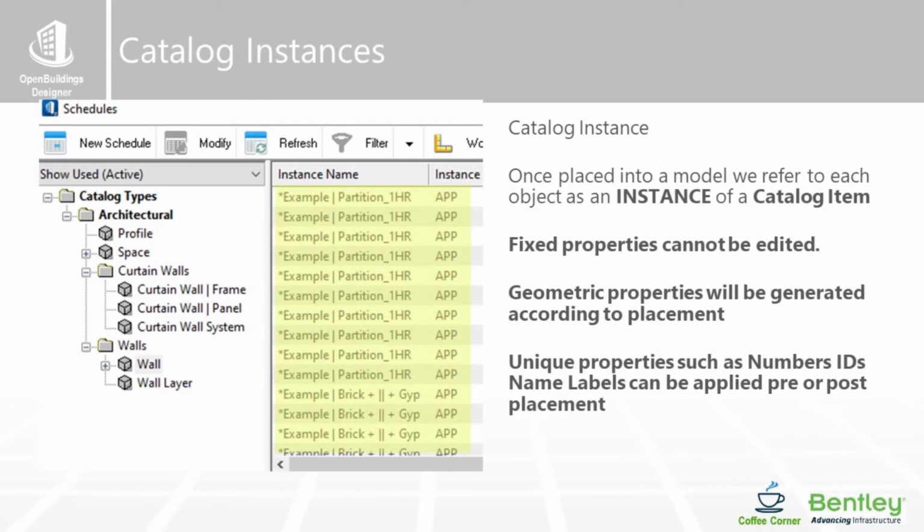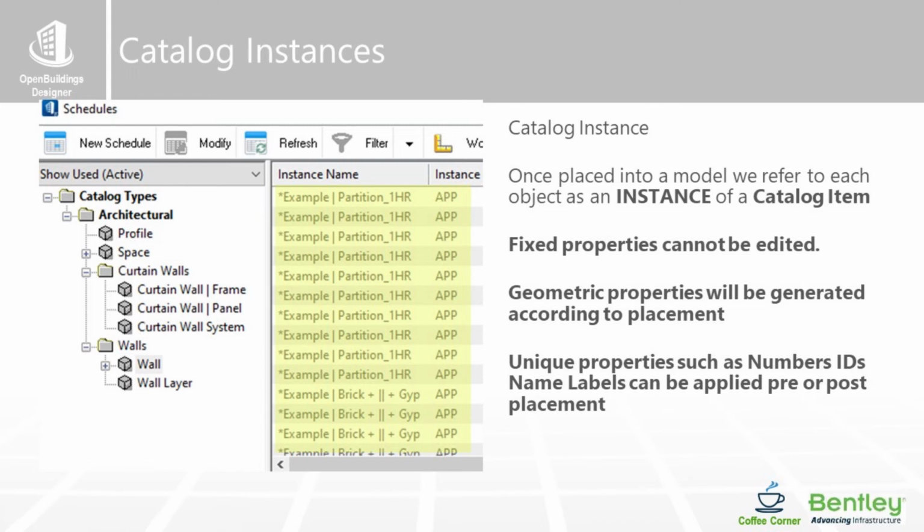When we take one of those catalog items and place it into a file, it becomes an instance of that catalog item. Now, the fixed properties will remain fixed, but other items like the length of the wall or the height of the wall, if they are editable properties, will vary according to how you've actually placed that object.